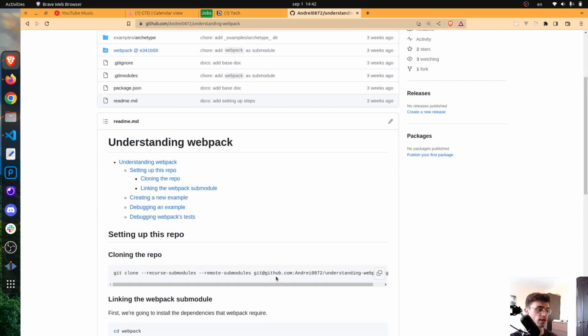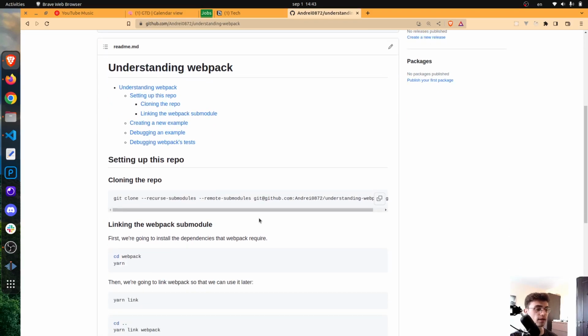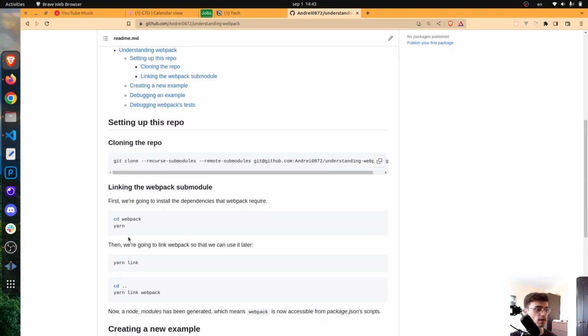So I have added here all the instructions that you need. We'll quickly go over them, and then we'll see debugging Webpack in action. So first of all, you will have to clone the repo, of course. Then after running these commands, you will essentially add the Webpack submodule in the node modules folder of this root project. And this is essential because by doing that, we will be able to call Webpack from npm scripts. And the debugging essentially happens because we attach a debugger to an npm script. And we will see that in a moment.